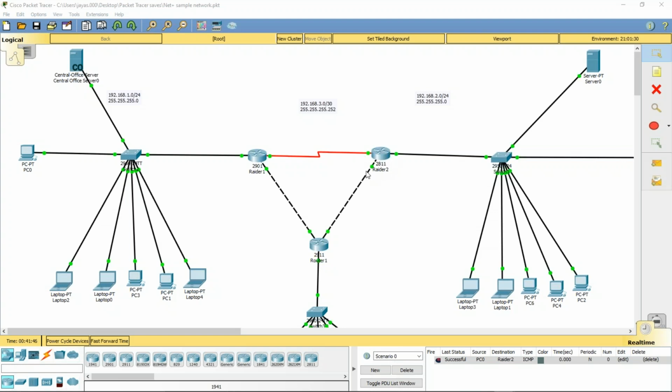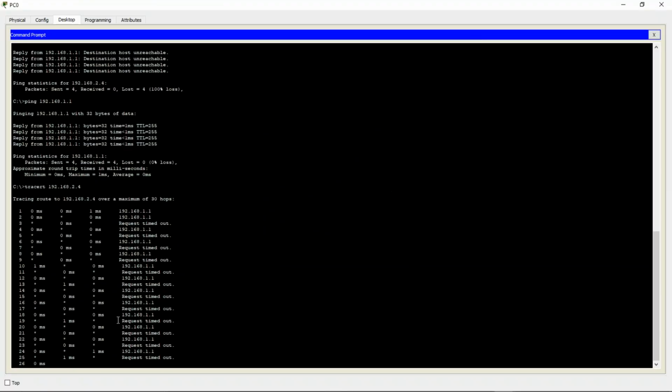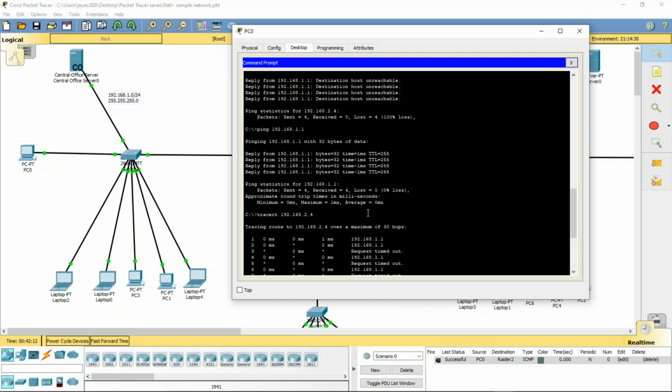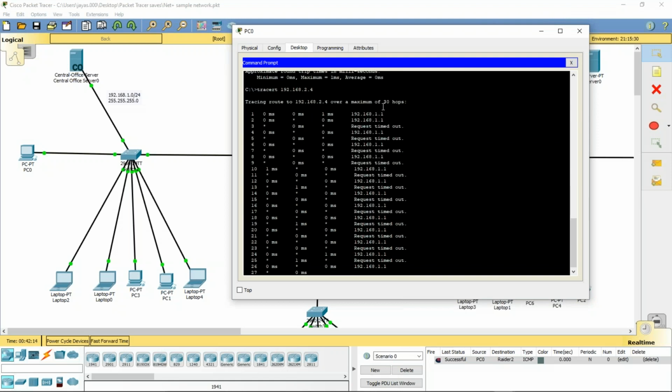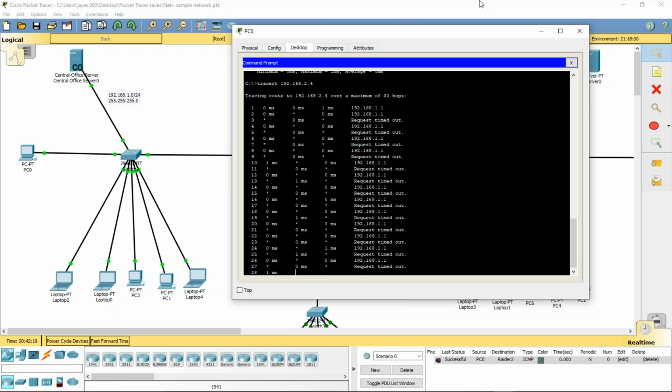I don't want you to get confused though, because you said the interface is down. When you see these green lights here, that means that your interfaces are up. They're not only up, but they're connecting and they're ready to receive traffic, right? So two different things. You mentioned the config. Let me come back to this trace route right here. We're going to max out at 30 hops. It tells you right here, that's our TTL, time to live. So we're at 27 right now. It doesn't look like it's going to make it.